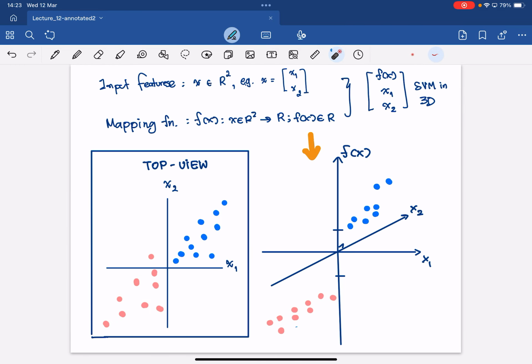Another thing, right now we have an example of x in 2D, input feature in 2 dimensions or in 1 dimension. If you have x in 3 dimensions, your SVM problem will be in 4 dimensions, because the f(x), that mapping value, will add another dimension to your problem. So it's always like 1 + 1. So yes, your SVM will be in 3 dimensions for this case. But in this lecture, I think we will keep to this point. We won't go beyond.